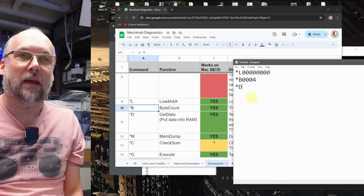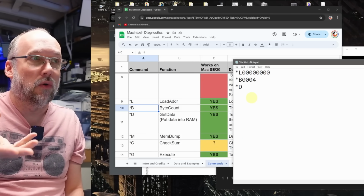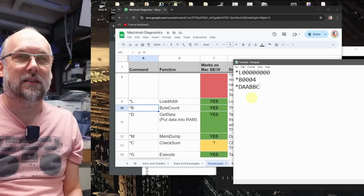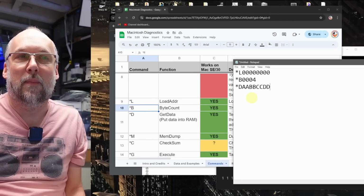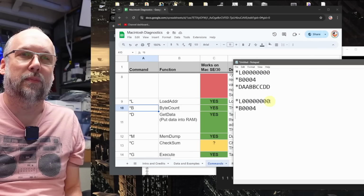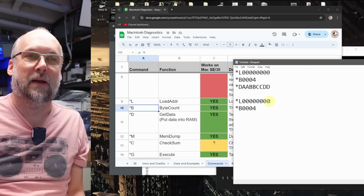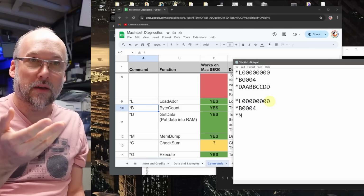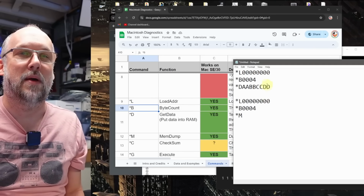And then we're going to be using the command *D, which is going to be storing a 32-bit value into memory. So let's do AABBCCDD. That's a repeatable pattern, that's kind of obvious. Now to read it back, what you need to do again is specify the same 2 parameters with the address and the number of bytes, and then you simply do *M, which is going to print those 4 bytes that it's read back from memory.